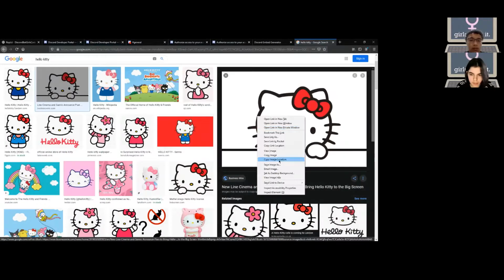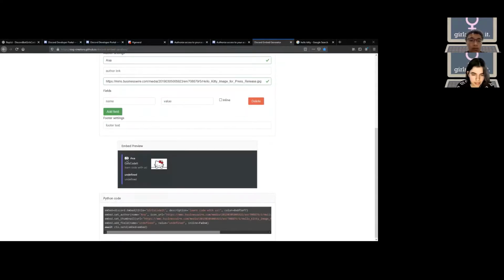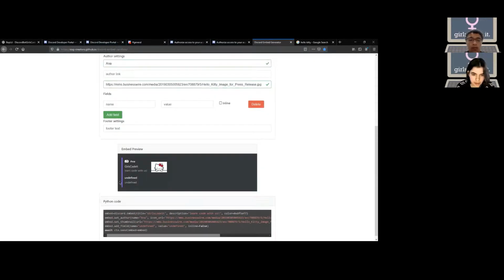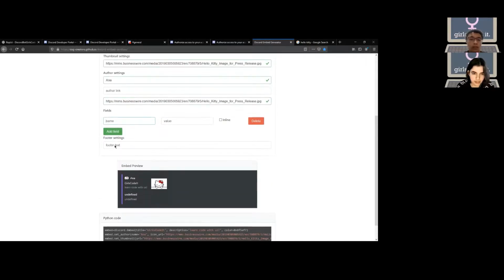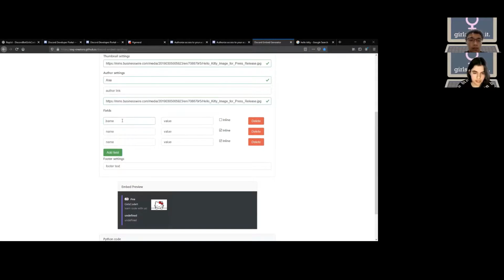I'm just gonna get an image real quick, just so you can see how it loads in images. So copy the image location. You can put that in there, and there it loads in an image, a bigger image, and a smaller image. And then when you have a pretty embed, something that you're satisfied with, oh, and you can have fields too. So you can have a bunch of little fields like this.